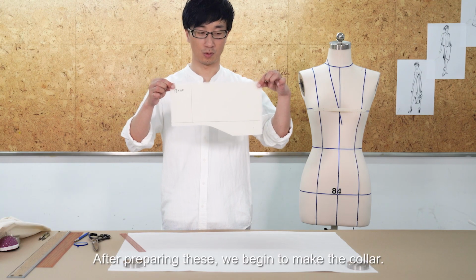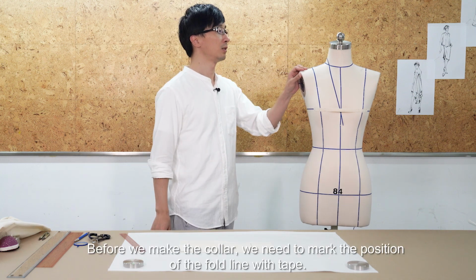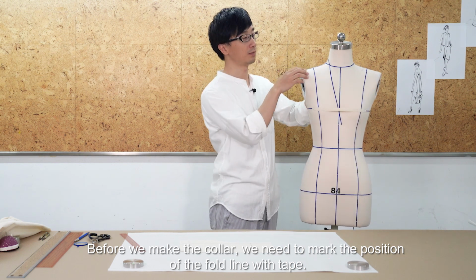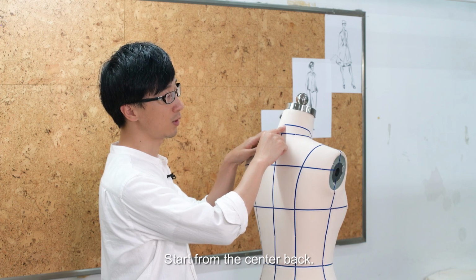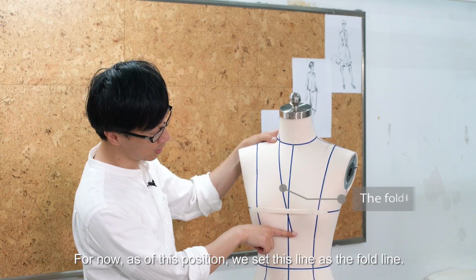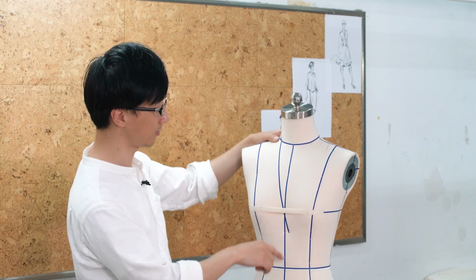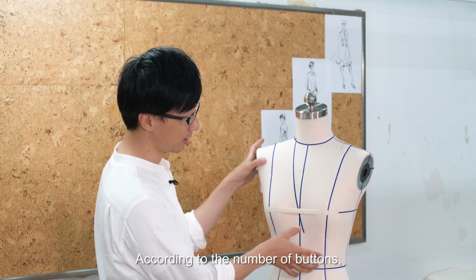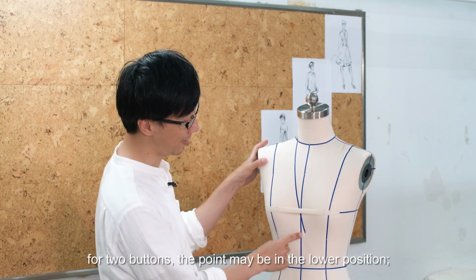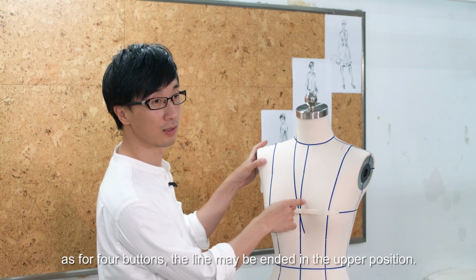After preparing this, we begin to make the collar. Before we make the collar, we need to mark the position of the fold line with tape. Start from the center back. For now, as of this position, we set this line as the fold line. According to the number of buttons, for 3 buttons, the break point may be in this position. For 2 buttons, the point may be in the lower position. As for 4 buttons, the line may end in the upper position.